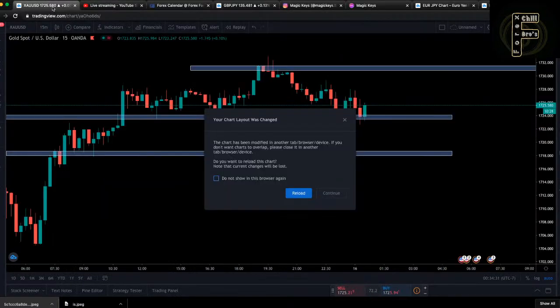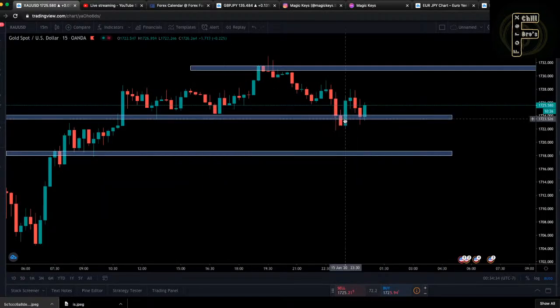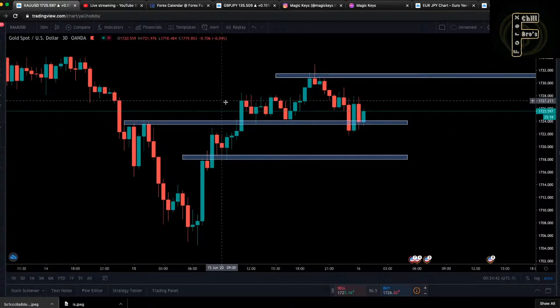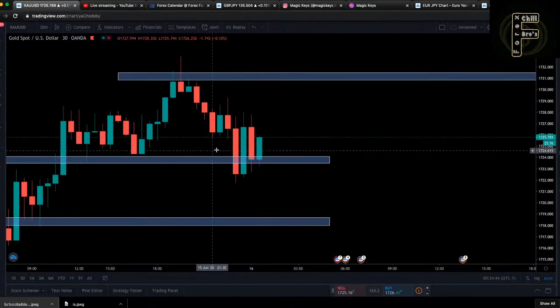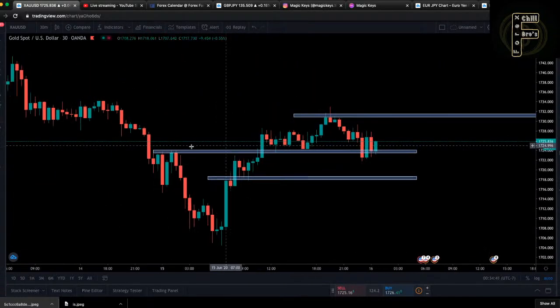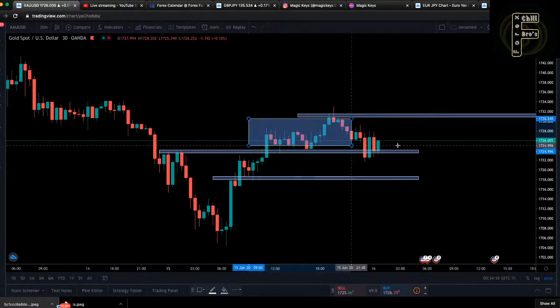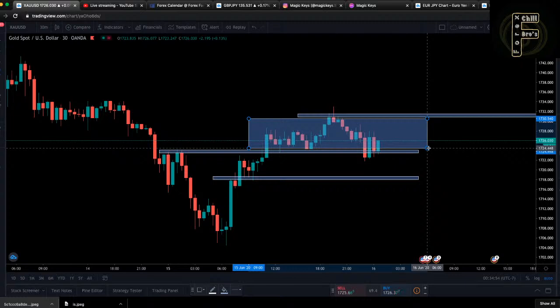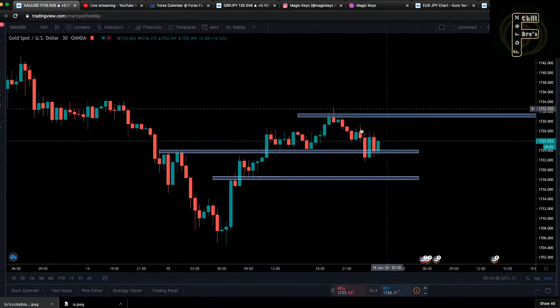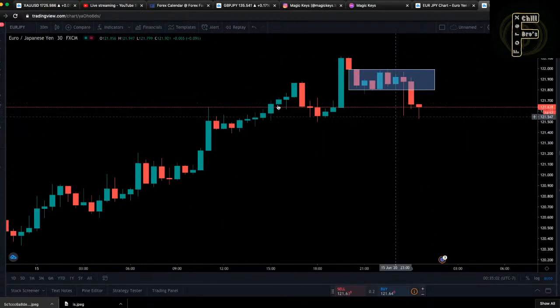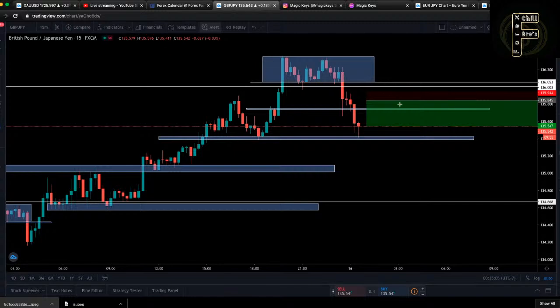Look what the gold does. In 10 minutes, 15 minutes. This is a range. Gold is just, I think this level is a bad level for gold. This level. I'm not a big fan of gold, but Forex pairs, you need to anticipate your move.